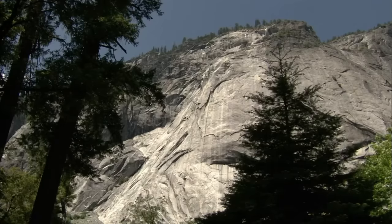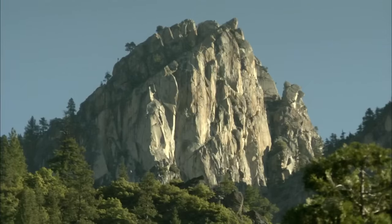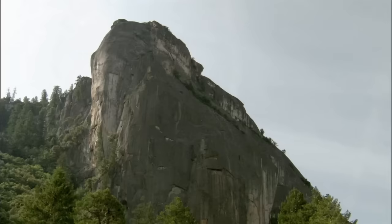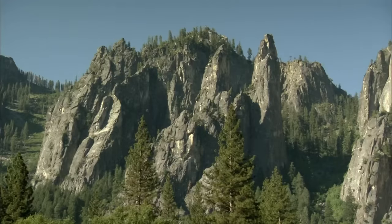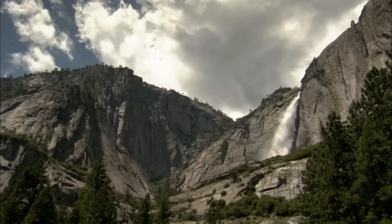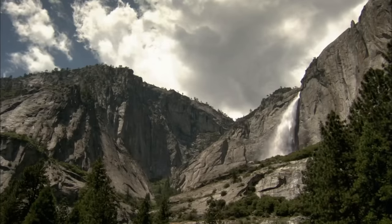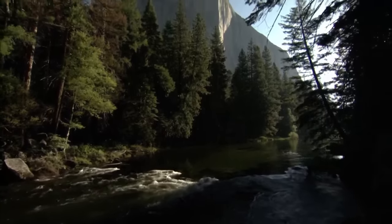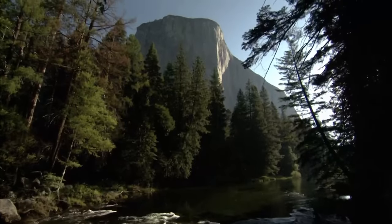Yosemite's catastrophic rockfalls are the legacy of its prehistoric birth beneath the earth 100 million years ago. The gradual release of this ancient pent-up pressure has created an untamed and dynamic landscape. Rockfall is a natural process and part of the ongoing evolution of Yosemite National Park. As one researcher put it: people ask what can be done to prevent future rockfalls, but this is a wild place and there's nothing we can or should do to tame it.